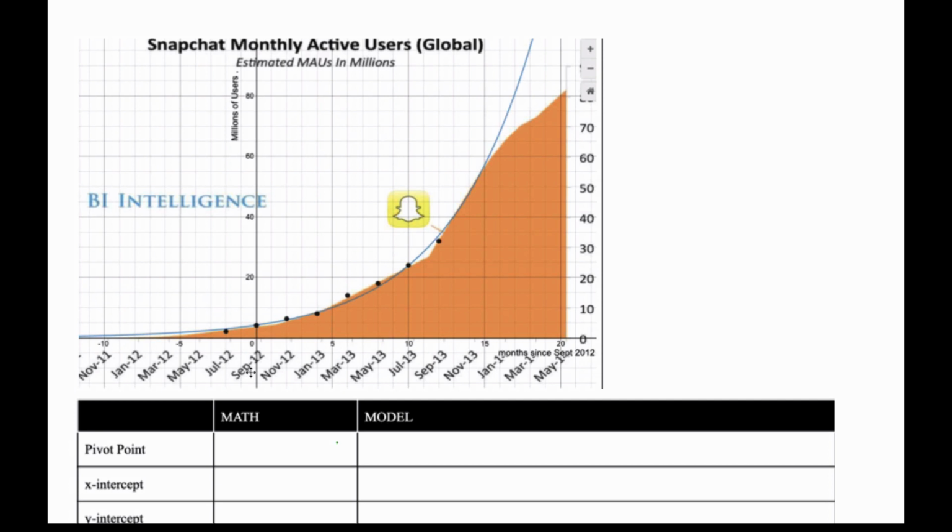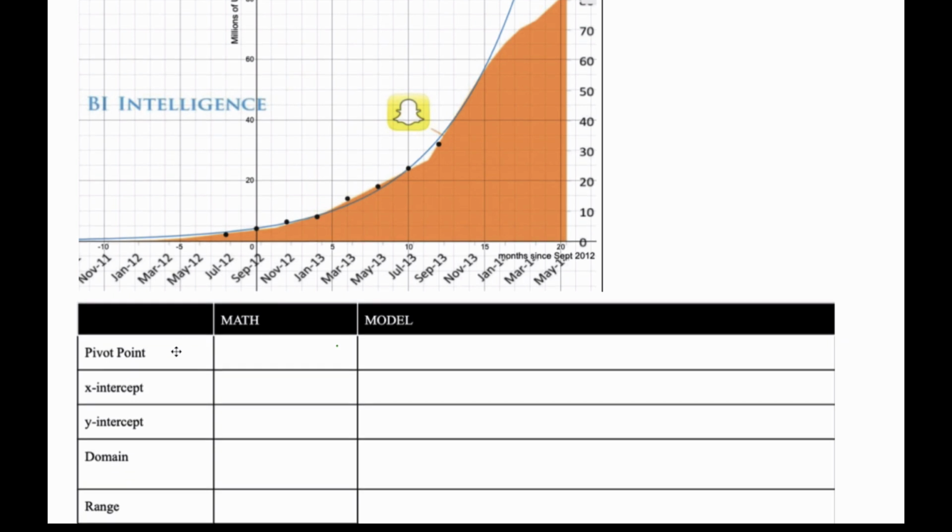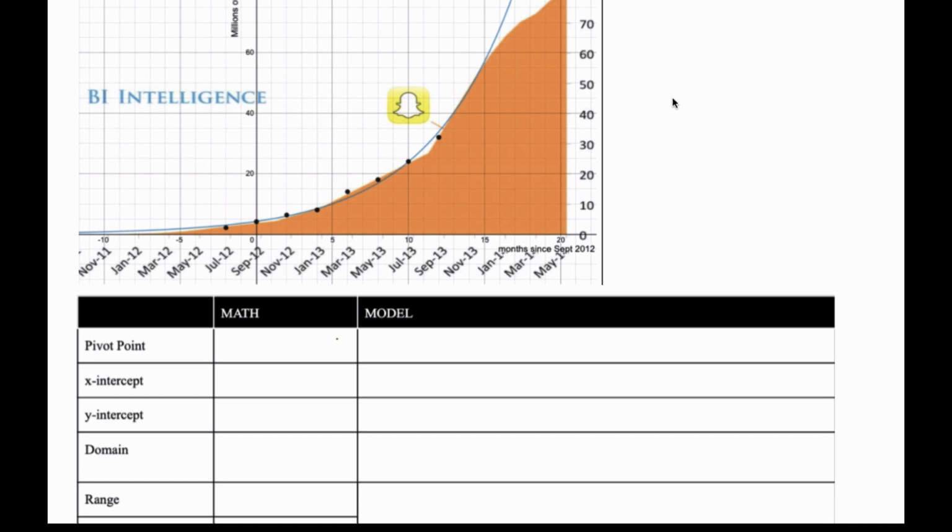So when we consider all the key features that we're going to consider for Snapchat monthly users, we have pivot point, and x-intercept, and so on. And so when we consider here on our graph, I know the pivot point, I'm going to tell you in this particular model is (0, 4.1). It refers specifically to the y-intercept. And wherever this y-intercept goes, if I would then transform this graph by shifting it up or down, this is where it goes. It's the pivot point. And in this case, it's the y-intercept. Okay? In this case, number of monthly Snapchat users in September 2012.